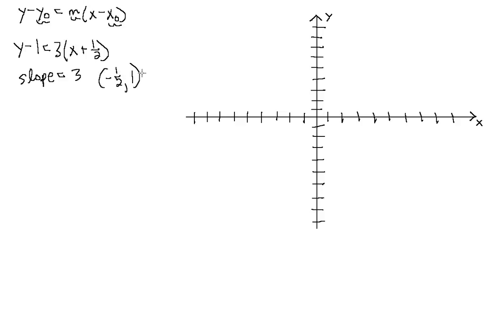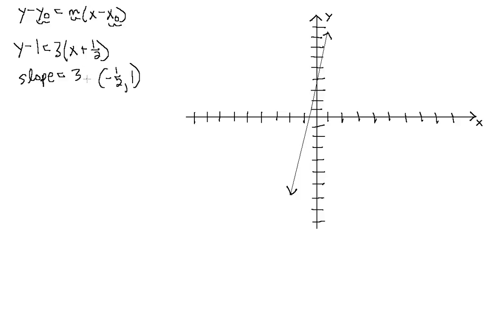But now that we have our slope and a point, we can actually go ahead and graph this thing because we actually know how to do this. So we know a point on the line is going to be at minus 1/2 and 1. So right here is going to be a point on the line. And what we want to do is we want to find, using the slope, we want to graph this line. So with every move up 3, we're going to go to the right 1. Slope is 3 over 1. So 1, 2, 3, and 1. And it keeps on going. So it goes through that point right there, right here, and it keeps on going in both directions. So there is our line. It goes forever in both directions.